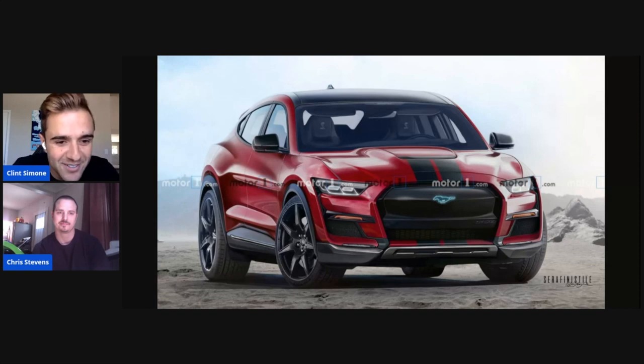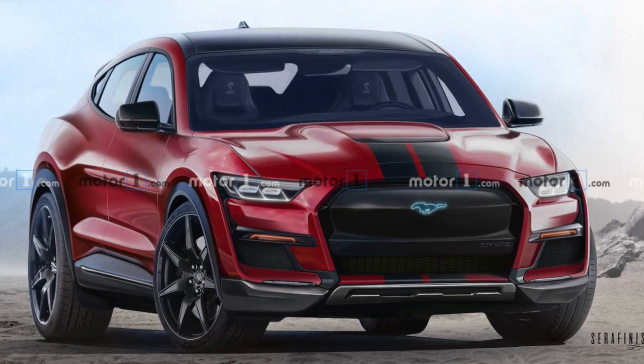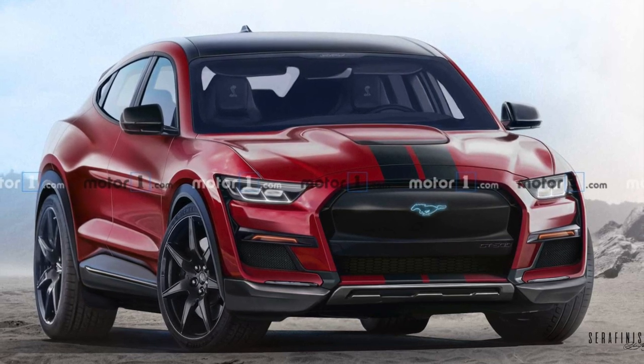What do you immediately not like about it? The Mustang always has this one line that goes around the car, and that brow line doesn't lead into the bone lines along the side. So I would want to see all those kind of get lined up — I'd probably grab that bone line on the body side and just raise it up so the headlamp indexes that. Is it funny to you that there's a hood scoop? No — maybe that works for aero. Maybe it plants the front end down and lets the air pass through it.